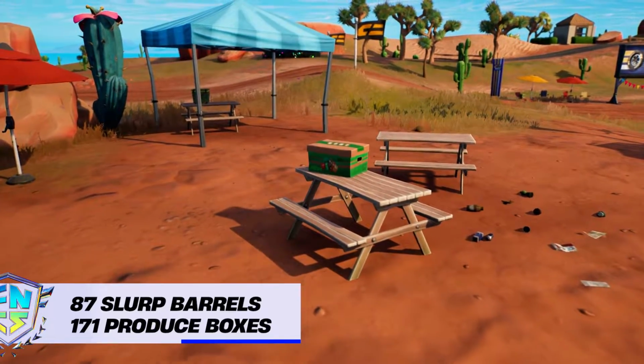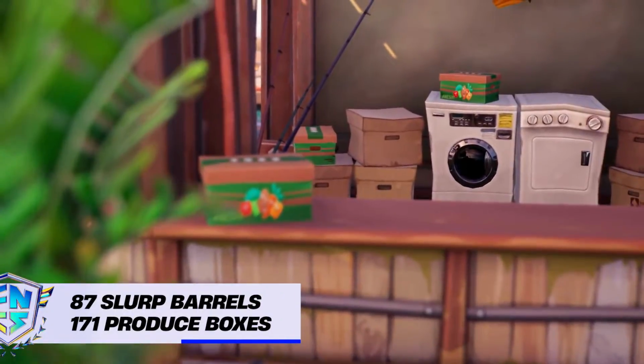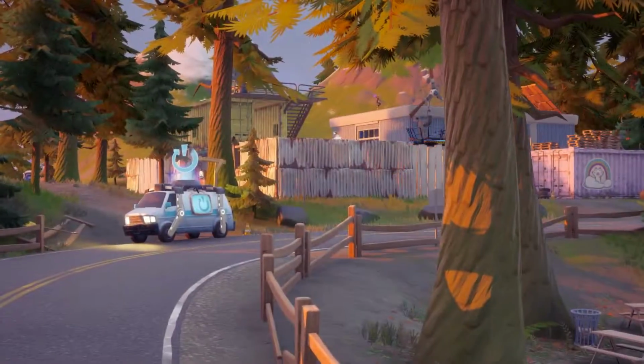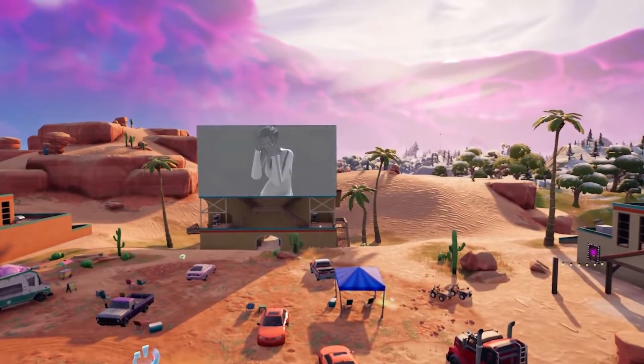Similarly, there are also 171 produce boxes spread relatively evenly throughout the map as well, so now a lot more players and teams will get access to not only the free shield in these, but also the peppers for enhanced movement speed. Last chapter, all the pepper spawns were basically limited to one POI, Catty Corners, but now the majority of named POIs have access to these outside of Rocky Reels.